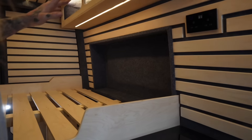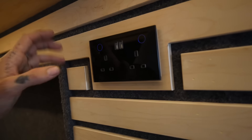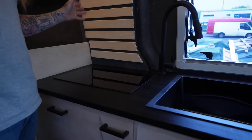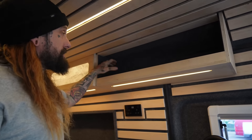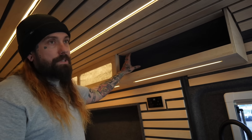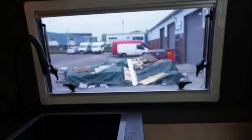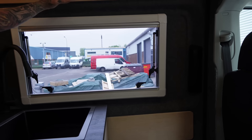On the other side of the van we have a matching cupboard — the extended pod matches exactly, making the back end very symmetrical. There's a plug socket here for appliances like air fryers, phone chargers, or even the customer's microwave. We've got a cupboard above the kitchen which is more like a spice rack for condiments — left open for easy access. The sliding door has the same matching window and wooden lats, all insulated and carpeted consistent with the rest of the van.